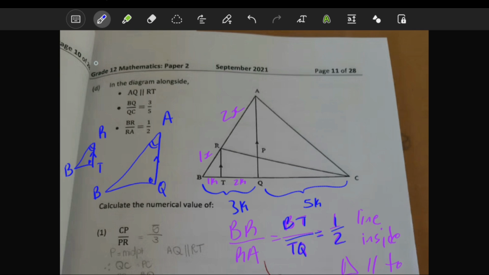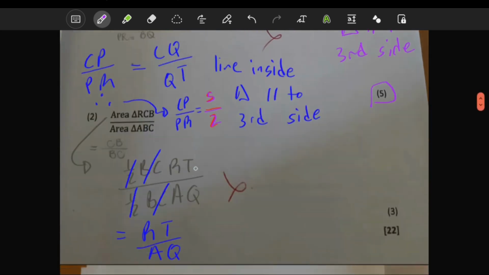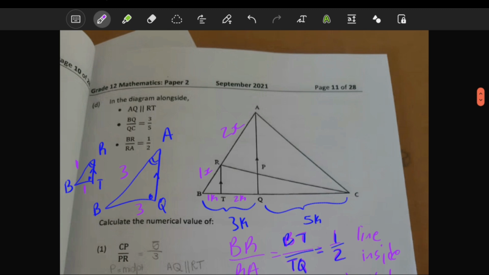If we look at it nicely, we can regard this as 1, and then the whole of AB would be 3 pieces, because it's 1 and 2, so 3 pieces over there. This tiny part here, we regard as 1, and here we regard this as 3 pieces. If we're going to get the ratio for RT over AQ, which is what we need, we just know that the ratio between our small triangle and our big one is, when we have 1 over here, we have 3 for the big one.